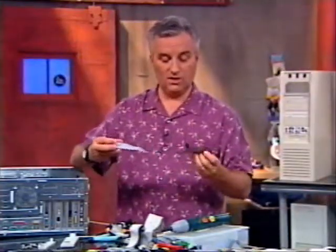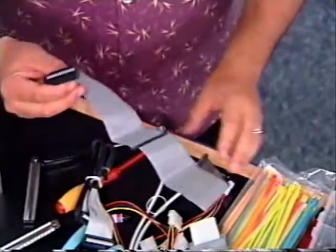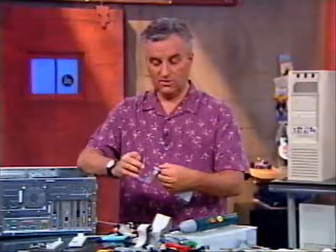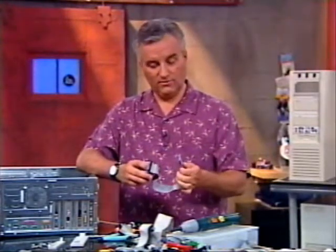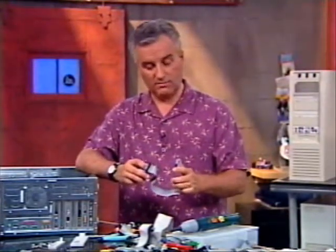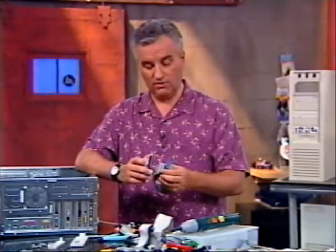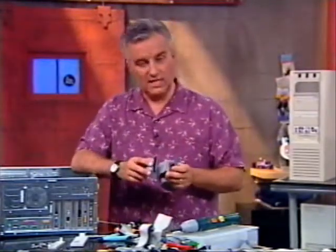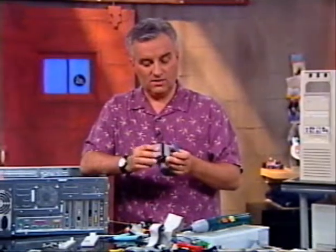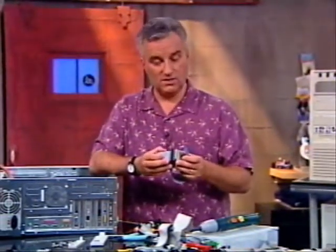You'll notice the cables are color-coded, and that's for a reason. The blue end of the cable — that's going to go to the motherboard. These other two are for attaching to the drives. So these cables have gotten a little bit fancier than the old IDE cables. We now have to attach the blue directly to the motherboard. It is keyed, so you can't put it in wrong. Then one of these is going to go to my hard drive. I don't have two drives on this IDE chain.